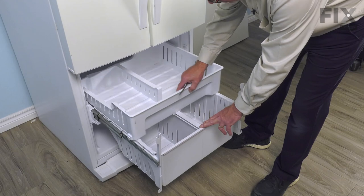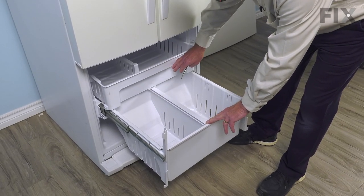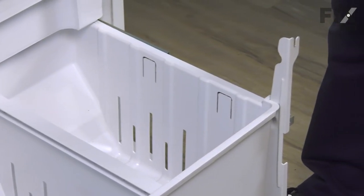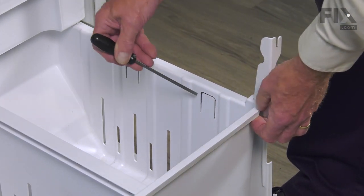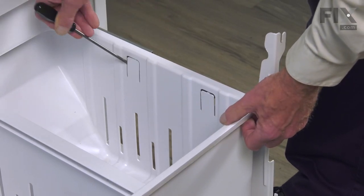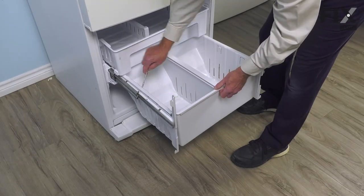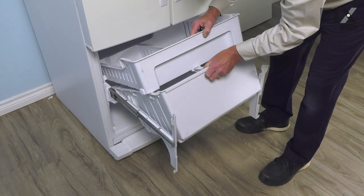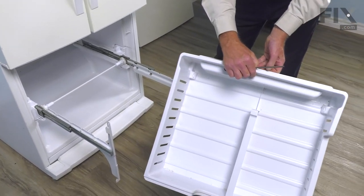And rather than try to separate the top from the bottom one, it's just as easy to push that top one out of the way. There are plastic mounting tabs on either side of that bottom basket. We simply need to release those. Let's take a flat blade screwdriver, gently pry out on them while lifting up. Do the same on the opposite side, and pull that top basket towards you. Lift the whole assembly away from the freezer and we'll set that aside.